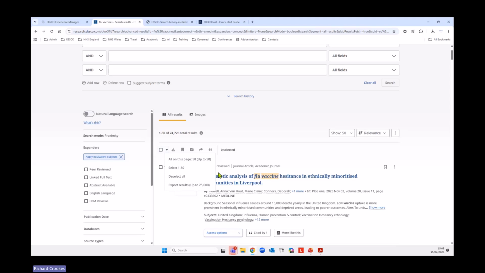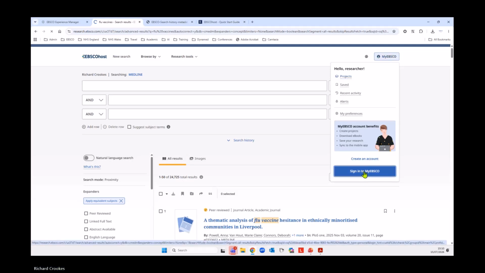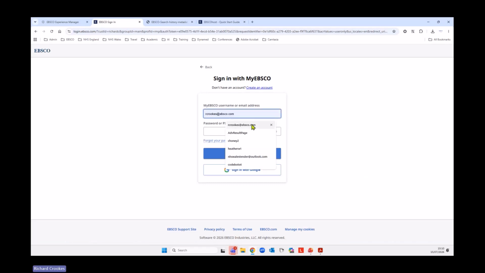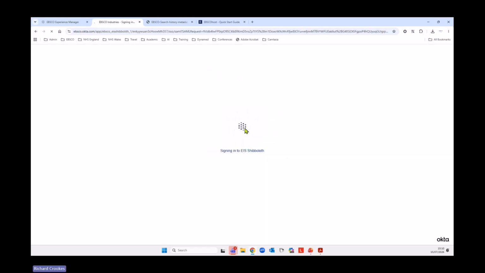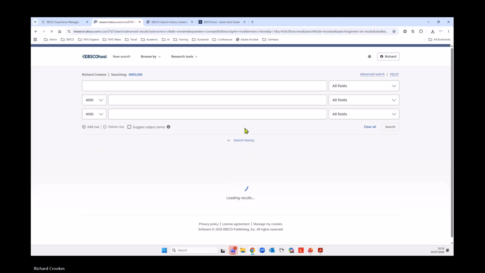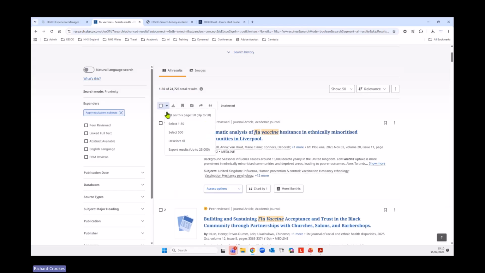You can see it says MyEBSCO. If I don't have an account, I have to create one. If I do have an account, I would need to sign in here. Go through the process, sign in, and once I look at those results once more, you'll see it now has changed to show me 500. So that depends on that.